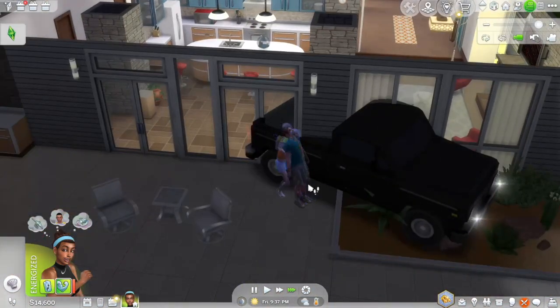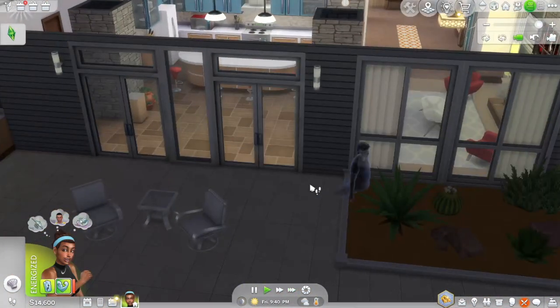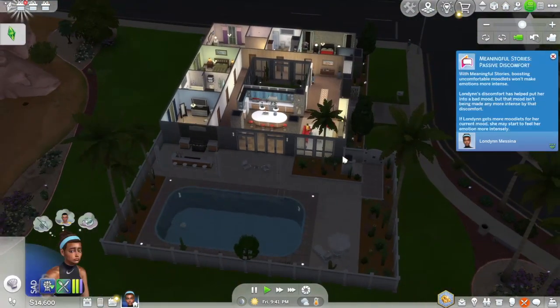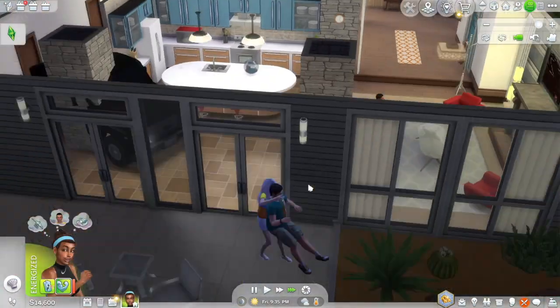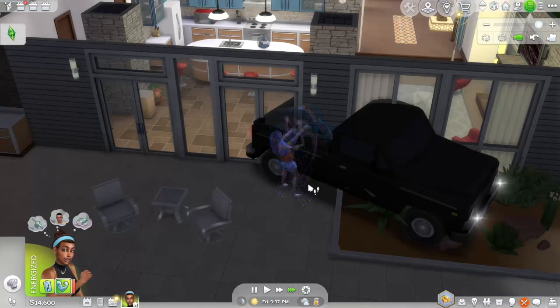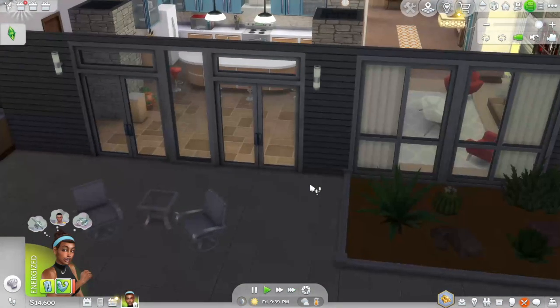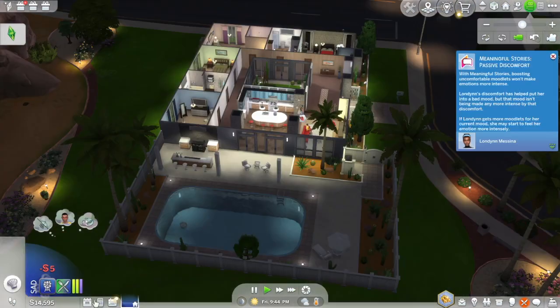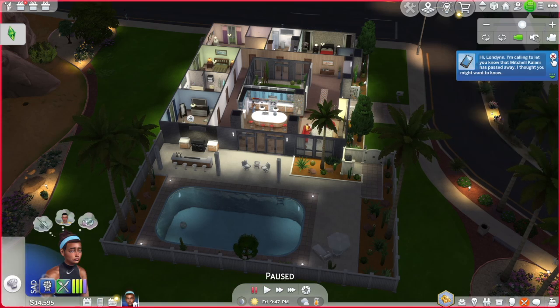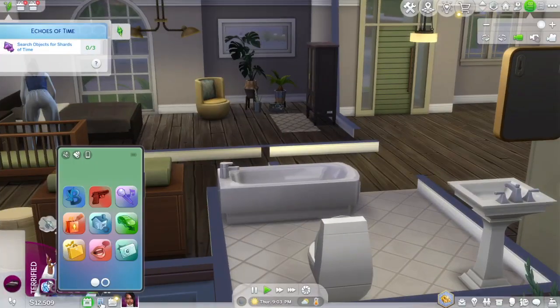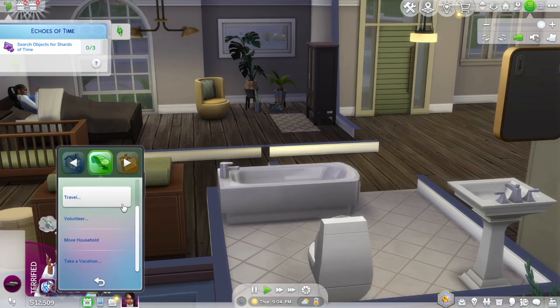I swear, something is always happening with him because just last video he was abducted by aliens and now he was just kidnapped out of his backyard in a pickup truck. And the crazy part is you can see his ghost afterward. And now my sim is sad because she is mourning the loss of her ex-roommate slash friend who was just kidnapped out of the backyard. So there's that. So that's all I've got for you guys in this action-packed video of The Sims.